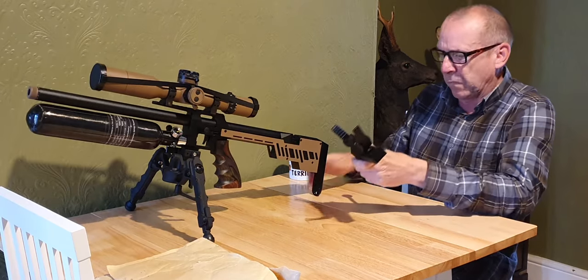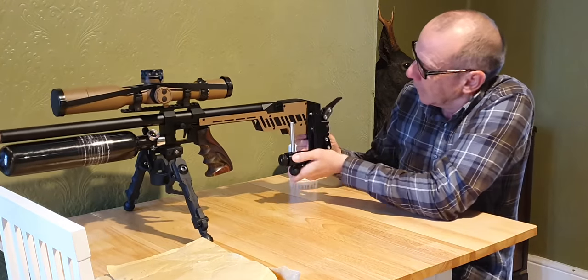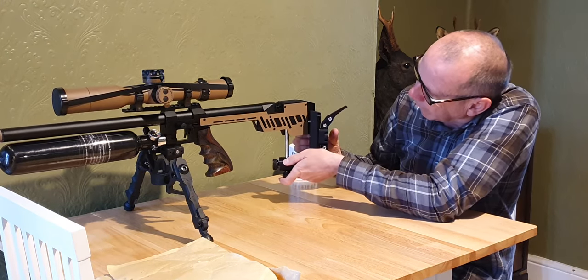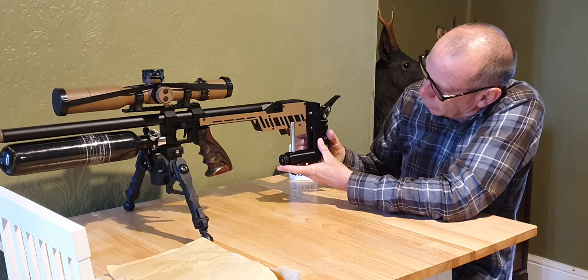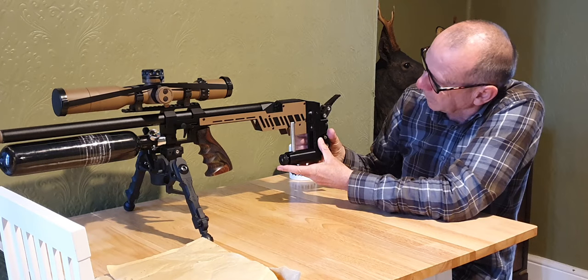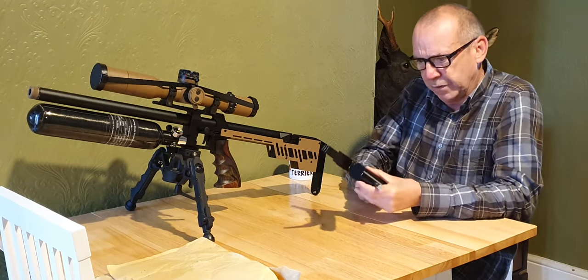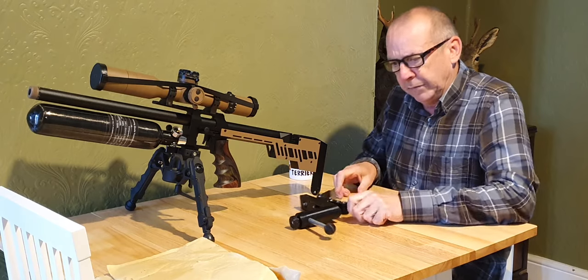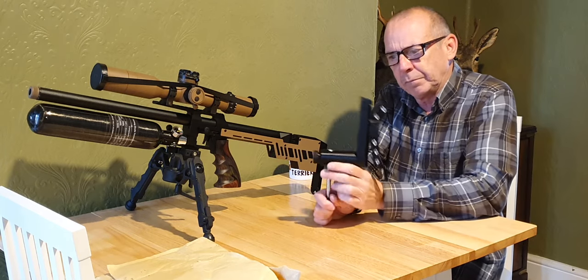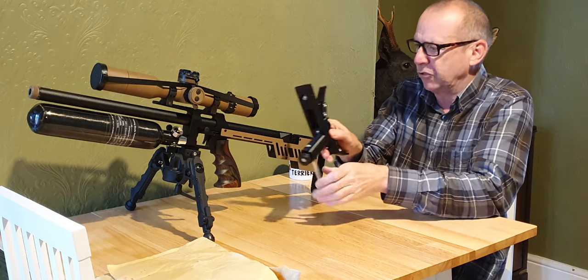I think if I push that all the way in, so it's out the way, and then line that up with the holes, it'll pretty much sit flush with the bottom as well, so you can fold that up out of the way if you want to. So I think that's quite a smart little addition to the rifle. So I will be fitting that, and seeing how it goes. It's quite a nice little assembly, that. Really, really is. And it just gives you that extra adjustability that perhaps this rifle was missing.